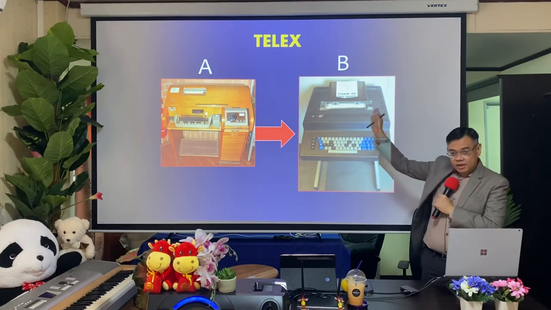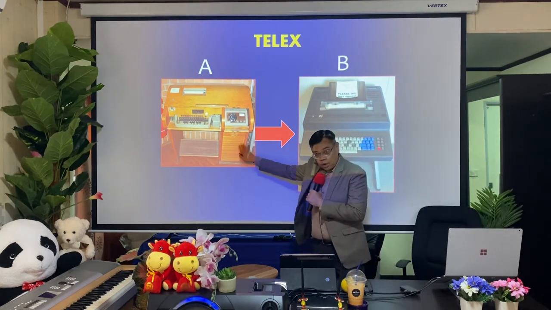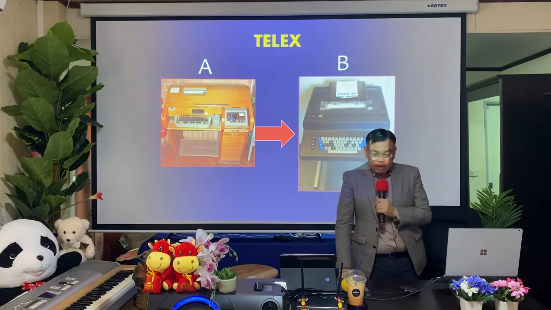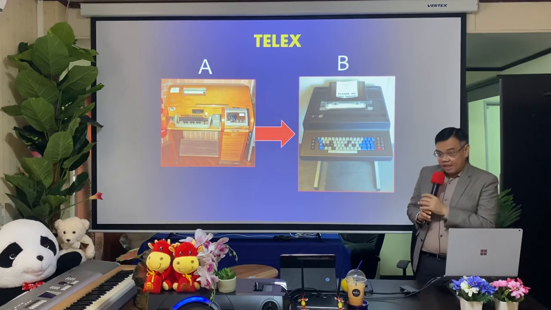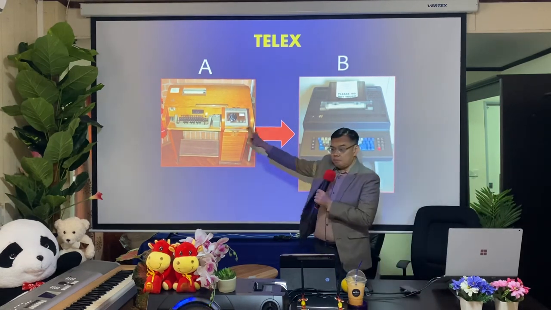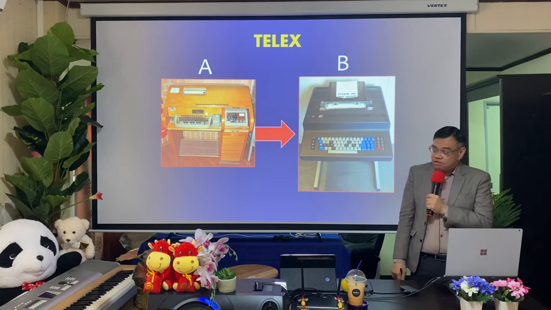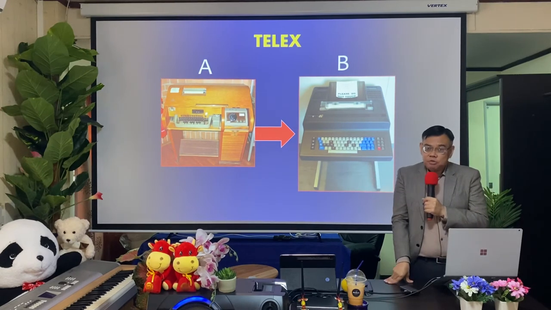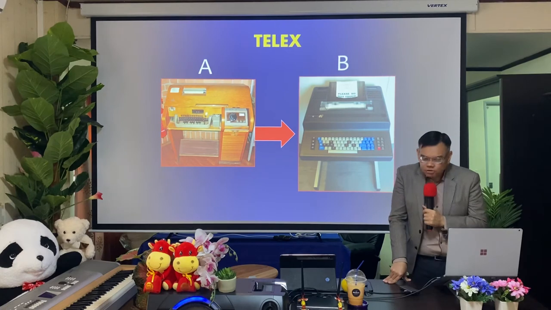A and B communicated by telex machines like this. Of course, it looked very old. Now, the use of telex seemed to be obsolete. In those days, this kind of machine was in use. So, communication by telex like this would have to be considered by the court as to whether or not it would be subject to the receipt rule or the postal rule.